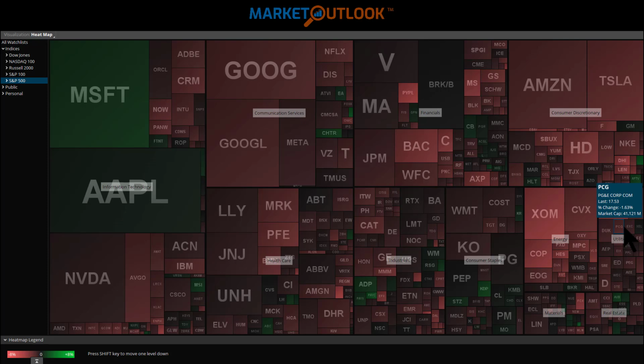In terms of other green or positive performers today, there's really not much in the way of actual patterns that I see out there. I would mention that Automatic Data Processing, Paychex, and Paycom all were up today, and I don't think that is a coincidence. I think they were up because we did hear the ADP payroll numbers today, and the employment situation is still very strong. It's part of the reason why the market sold off today, is the fear that Jerome Powell will use that as an excuse to continue raising interest rates. But for those that participate directly in payroll processing, that's a good thing, because they make money off of volume, and there are certainly a lot of people employed right now. Pretty much anybody who wants to be employed in the United States is. So that's a good moment in time for those types of companies.